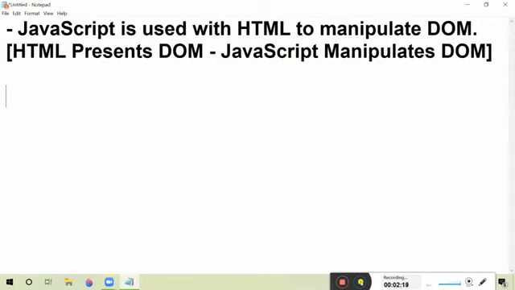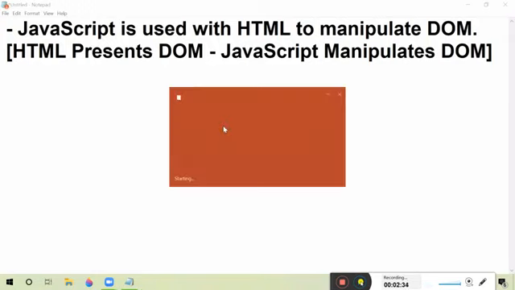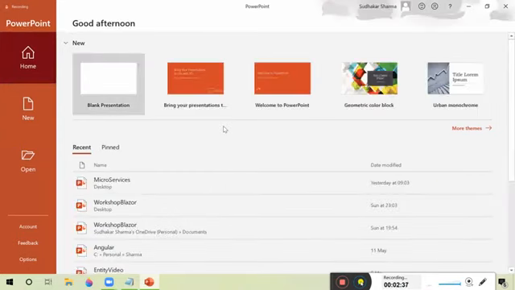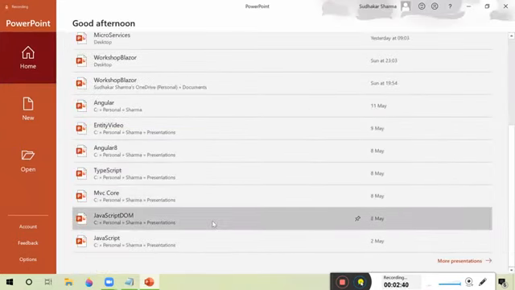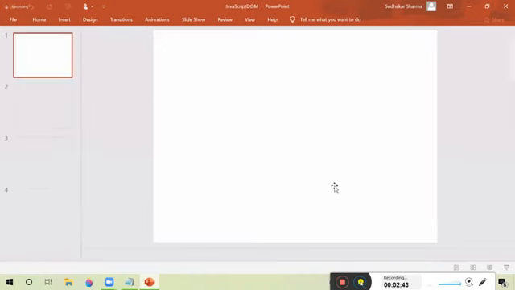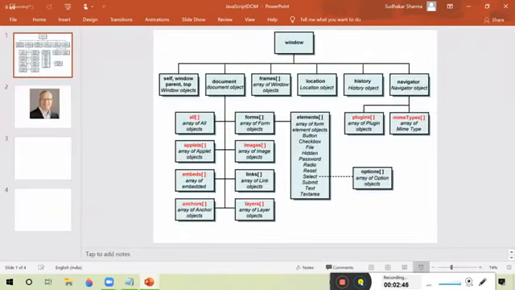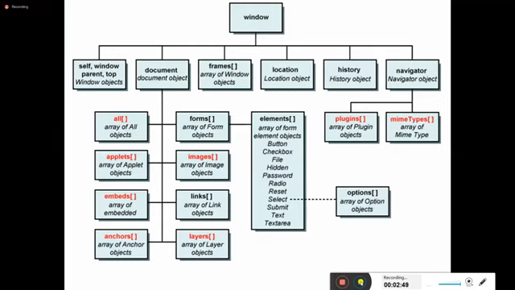Text box, checkbox, radios. So what are DOM elements? Already we know about them. So we know the DOM hierarchy actually. In the beginning of HTML, we discussed the DOM hierarchy. So this is the JavaScript DOM, document object model, and the browser object model. Already we learned about it in the introduction of HTML itself. I gave you this diagram also.